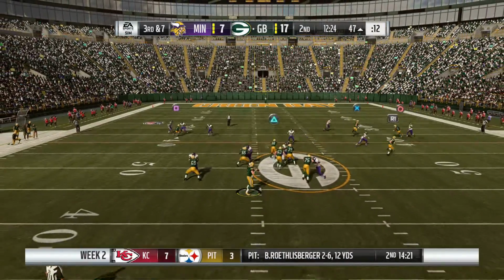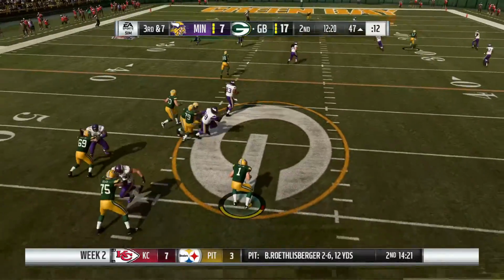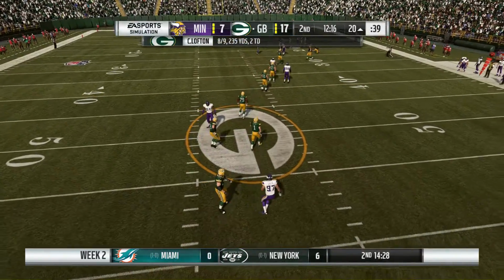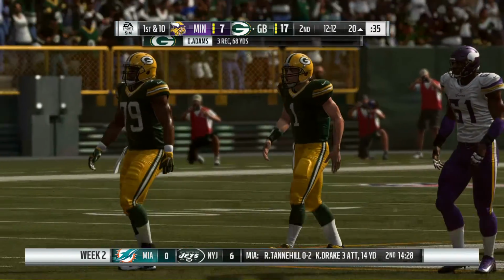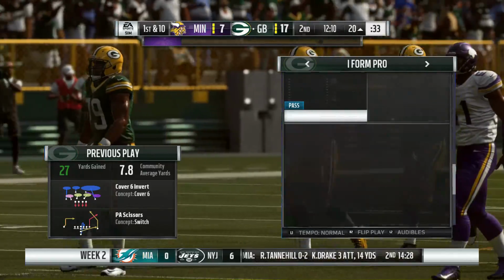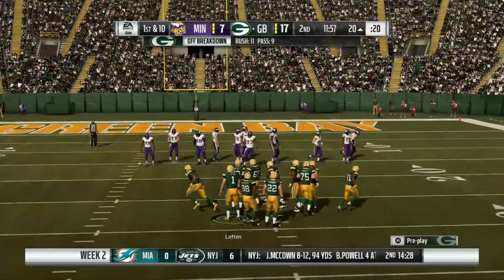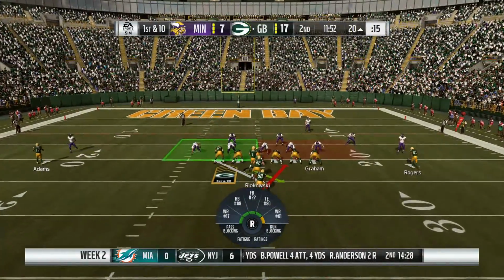On 3rd down, he'll drop to throw. And Adams has it, complete. And he's going to get this one down to the edge of the red zone. They give him 27 yards on the third down conversion. I think it all came together there. In-breaking route, drove it with excellent pace. Money throw right there to move the sticks.